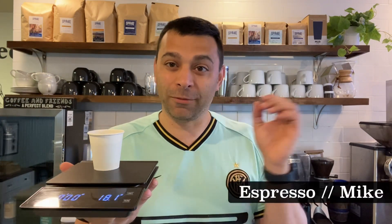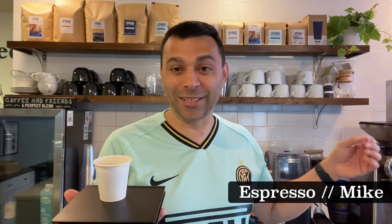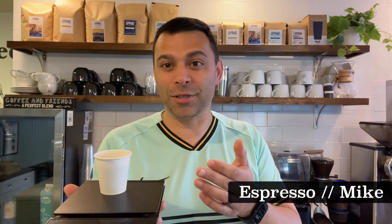So the golden rule — sometimes you hear the golden ratio, and it gets confused with the golden rule. The golden ratio is how much coffee per shot of espresso. You need a digital scale to figure that out, and you need to be pretty nerdy about this. There is a ratio for how much brewed coffee you should have — the weight of the coffee grounds versus the extraction and the output. The same applies with espresso.